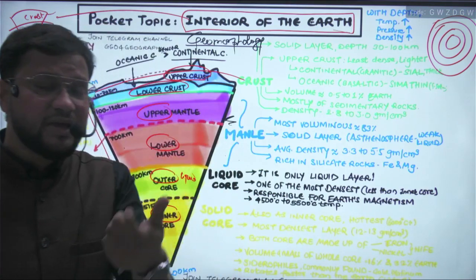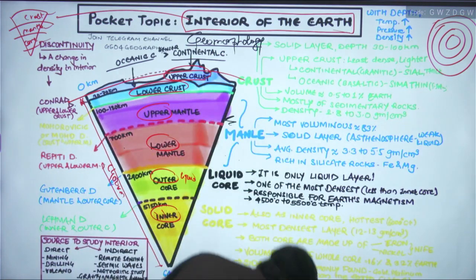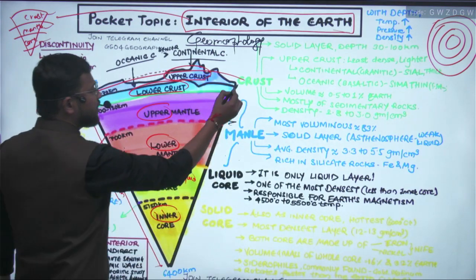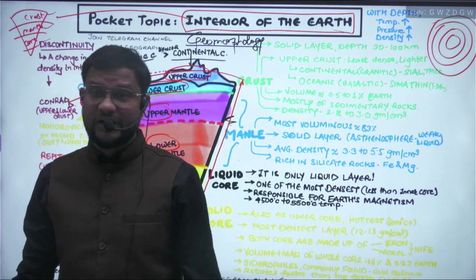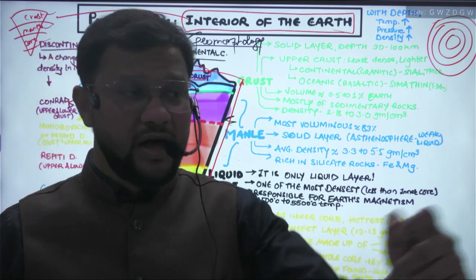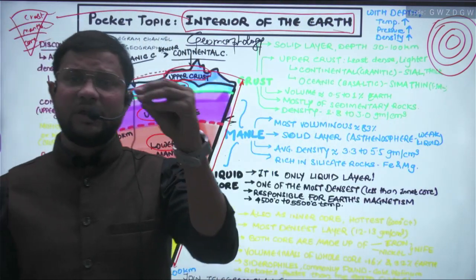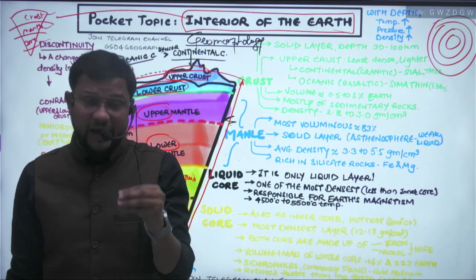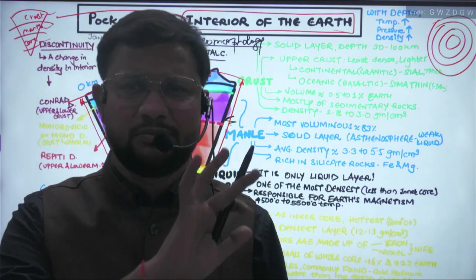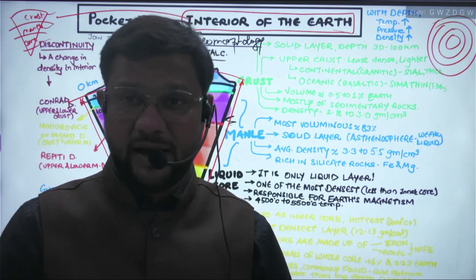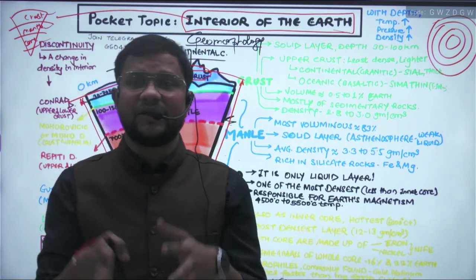Now first we will see that this is such a deep interior, right? This deep interior, do you think that by means of physical exploration or direct observation it is really possible to have an idea about the interior of the earth? The answer is no, because it is so deep. See, the deepest mine that humans are able to dig as of now is hardly 12 to 13 kilometers. Beyond that we have not been able to dig the earth's surface, because of the very complexity and the very difficult realities inside the earth's surface.